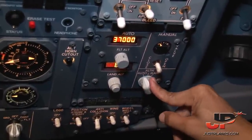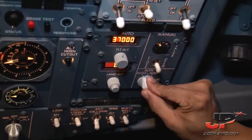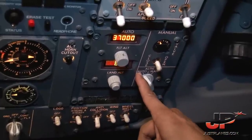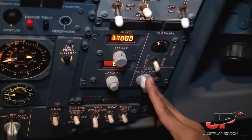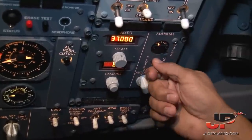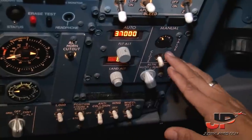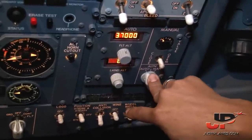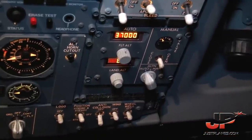On the other side of that, we have the pressurization control panel, or switch. When we put it in auto, that means that the aircraft and the computers do what needs to be done to maintain the pressurization of the aircraft. If we set it to manual, that now gives us an opportunity to control the outflow valve so that we decide what the pressurization system is doing. But that is only used as a secondary function. Basically, if we have an emergency, we would use it in a manual mode just for controlling the cabin altitude.